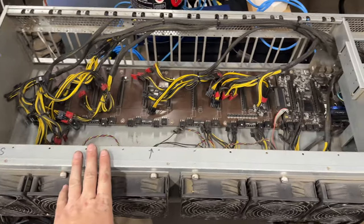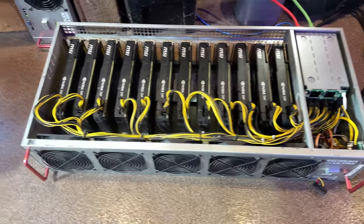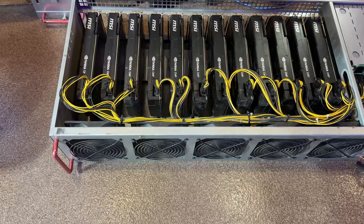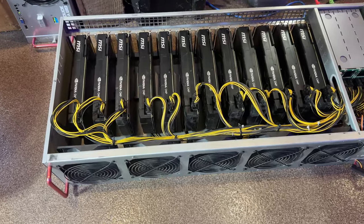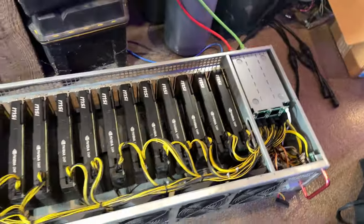Funny. Anyway, that's that. The old Octominer is back to its owner from being on loan. I do have a couple on order, hopefully, fingers crossed, just to mess around with a little bit more, but I have my newer X12 Ultra, and I've thrown the CMPs back in here.